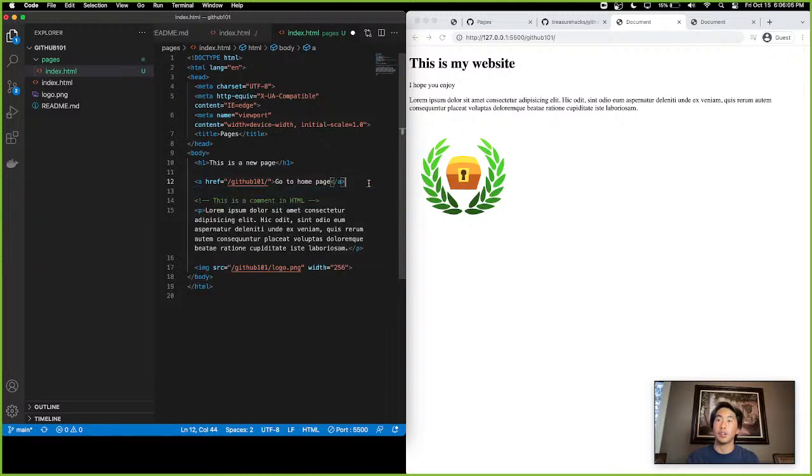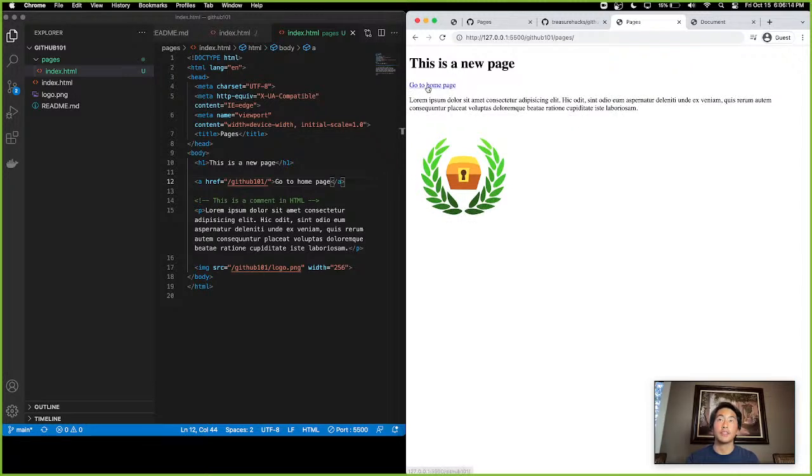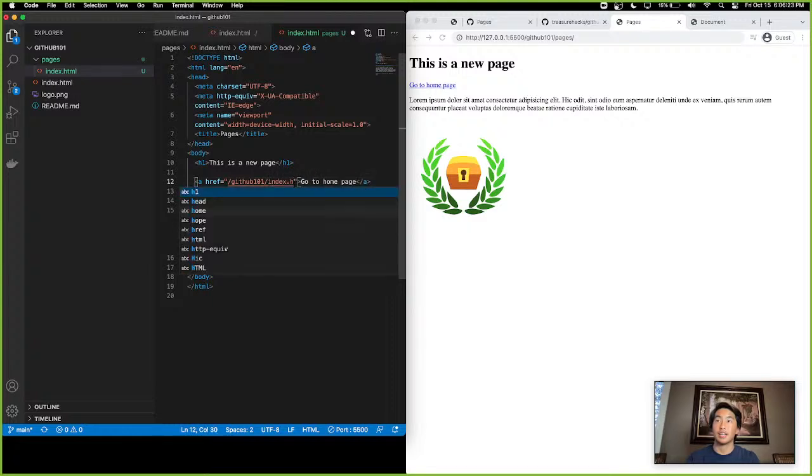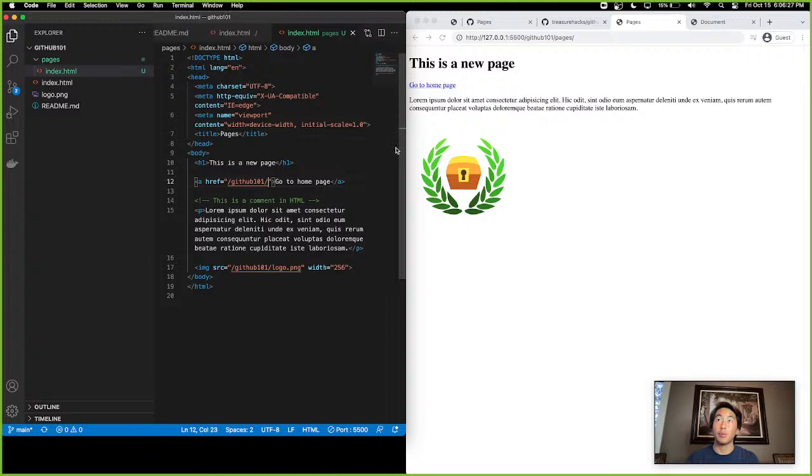So I'm going to add a link in this one, and if we go to pages, we should actually see there's one called go to home page, and you can see that is the link right here. This is actually the same as if I just typed index.html. It's the same thing, so either way it works.